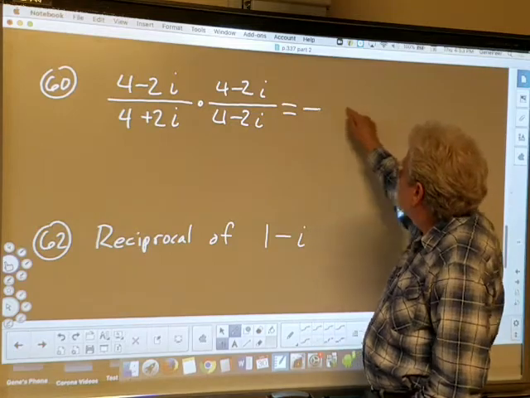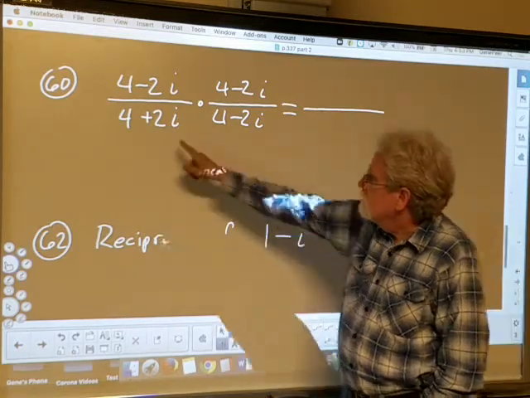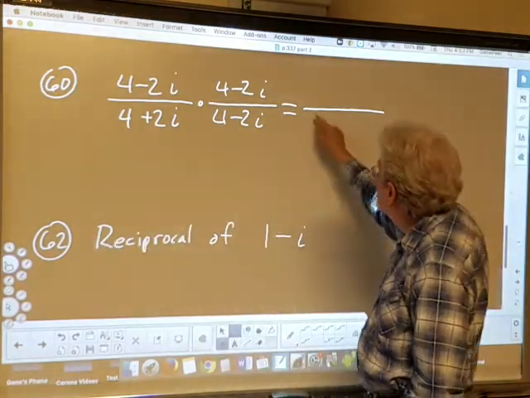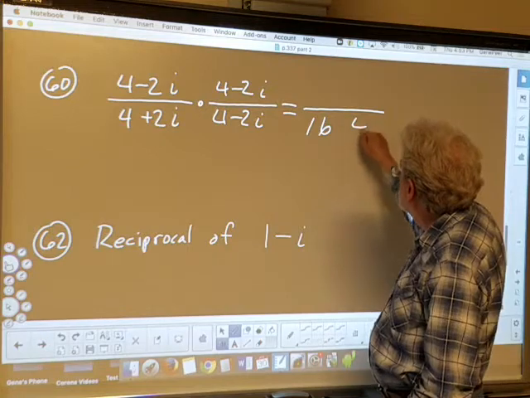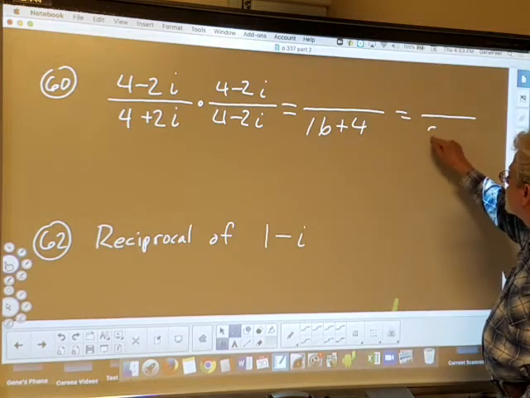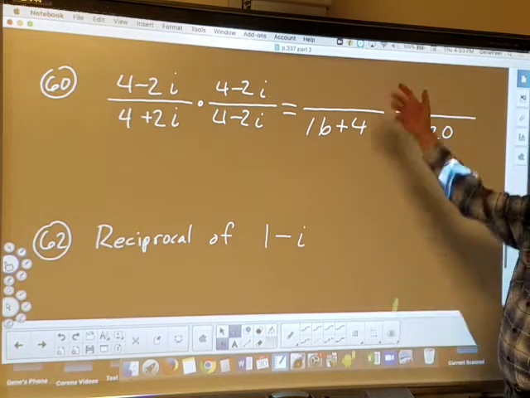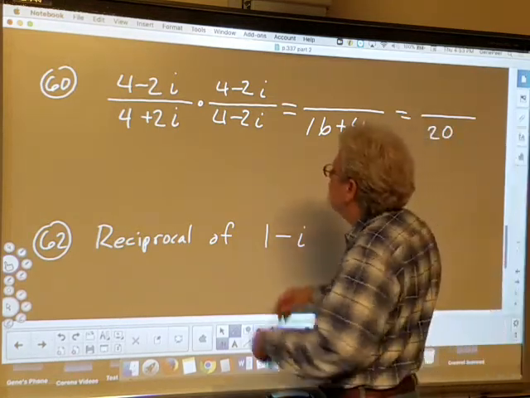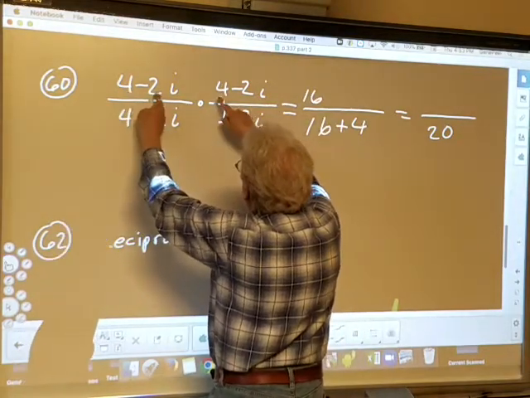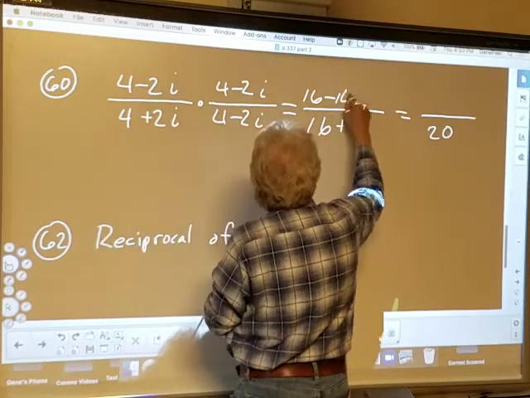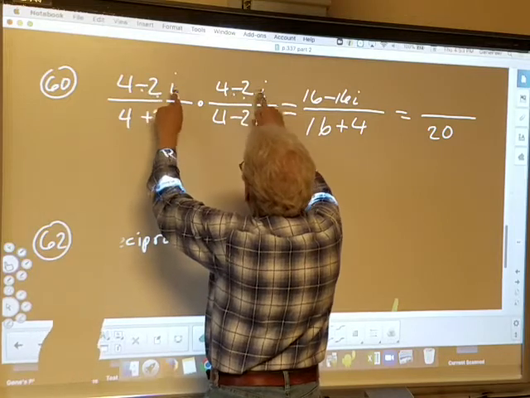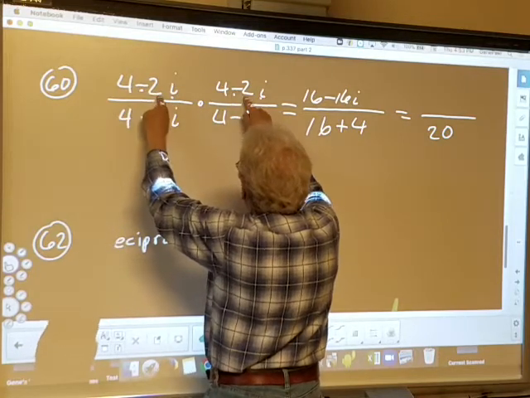What do we get? Hey, let's do the denominator first because it's so easy. These are conjugates, right? How do you multiply conjugates? Square the first term, square the second term, add. Always, every single time. It's glorious. Numerator, oh yeah, you got to use FOIL, sorry. Firsts, 16. Outers, negative 8i. Inners, another negative 8i for a minus 16i. Lasts, positive 4i squared.